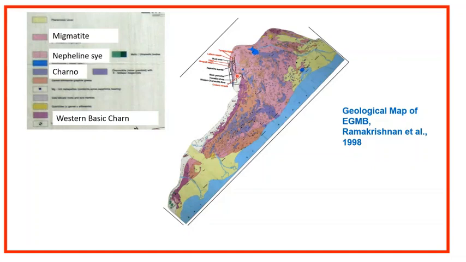Now I'll go to a little more detailed map. This was a very generalized map. Now this is the front. To the west is the Bastar craton, and to the east, the Eastern Ghats. The Eastern Ghats, as you know, are all granulite facies rocks. Now, if you go northward, there is a change in the trend of the Eastern Ghats. It becomes almost east-west, and gradually, if you go further east, it will go to the Rengali province. The northern boundary of the Eastern Ghat belt will meet this part.